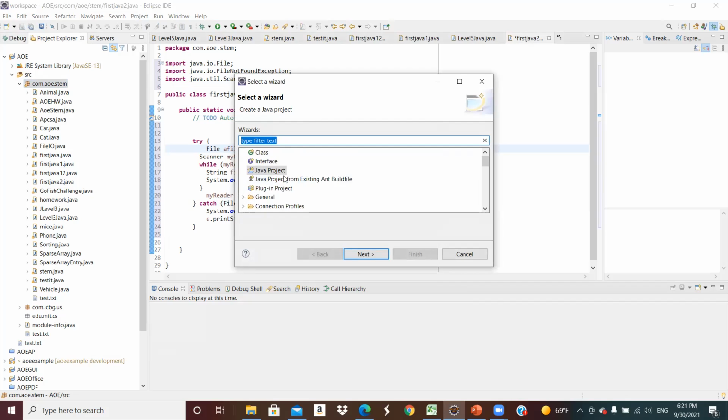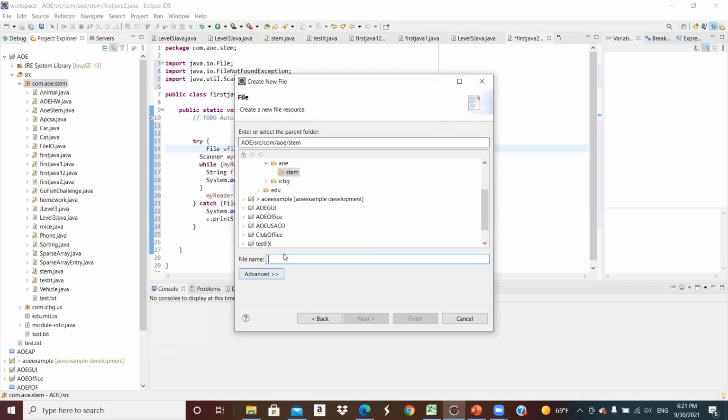New general. Just choose a file, and you will create a test.txt, and then you finish it. Okay, I already have it.